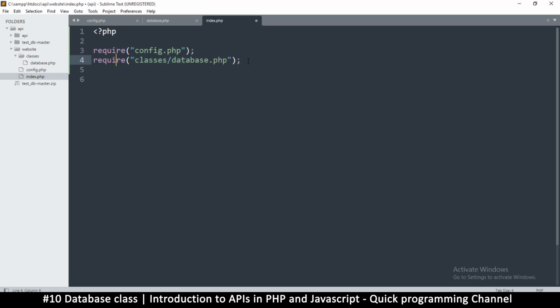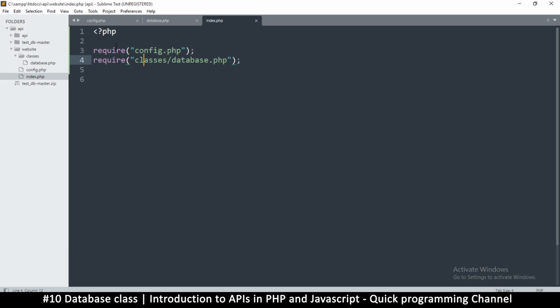But as class files increase, you're going to have to require all of them one by one. That would be a problem if you have like 30 of these classes, for example, 100. Because what will happen is that your file will be quite large. Every time your website is accessed, all the classes will be loaded at one time, even though they are not required in that moment. So that's why the autoloader is good, because it will just load what you need and therefore make the process a bit smoother.